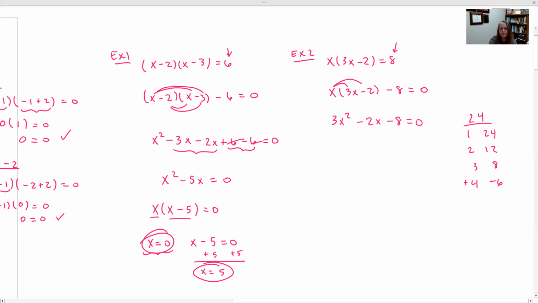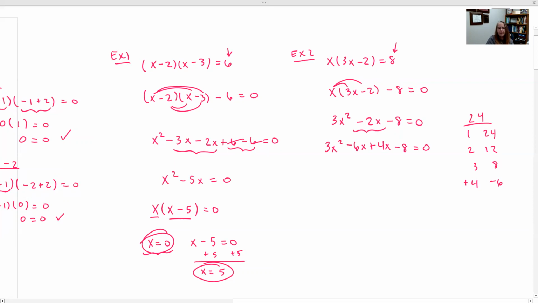And so at this point, I'm going to split up these 3 terms into 4 terms. But what I'm really splitting up is that negative 2x. I'm going to write that as negative 6x plus 4x, because that will give me that negative 2x. And then I'm going to bring these other terms down.